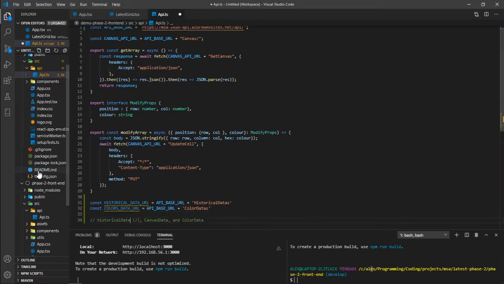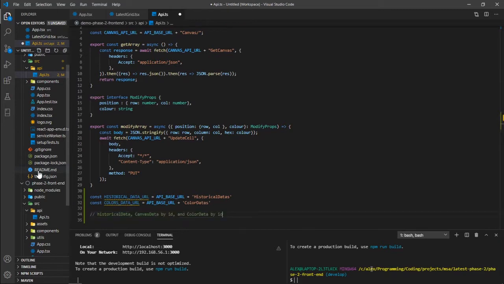So this is get canvas data by ID and also color data by ID. Essentially we'll just append the ID, which is going to be the argument of our functions, to the end of this endpoint. We'll add a backslash to it.